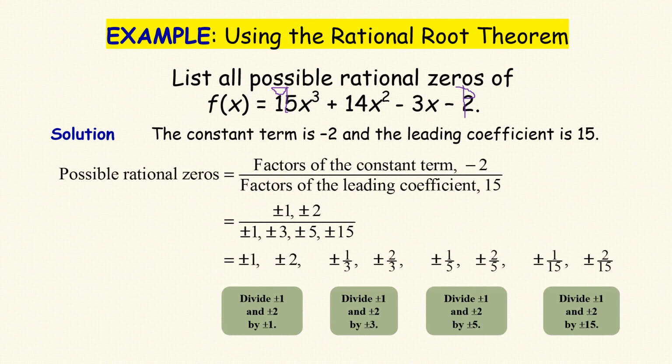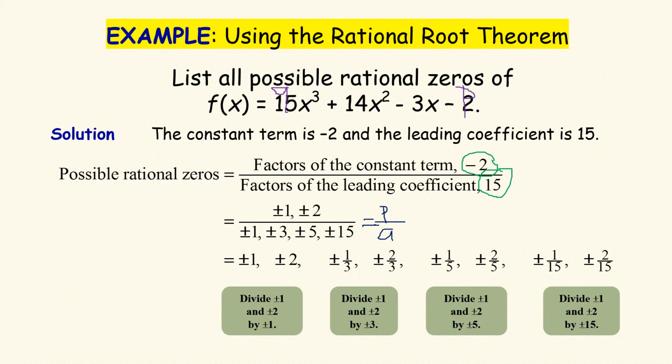Then, after that, kukunin na natin yung mga possible rational zeros natin. So, sa ating numerators will be the factors of the constant term which is yung ating negative 2. Then, dun sa ating denominator are yung factors of the leading coefficient which is 15. Then after that, isusulat na natin siya in the form of P over Q. So, eto siya. Then after that, paghiwa-hiwalayin na natin siya.